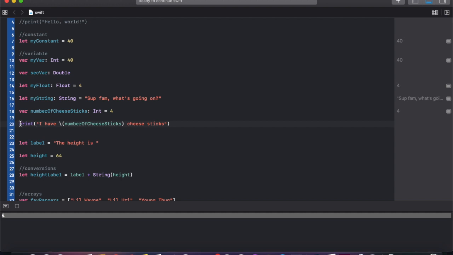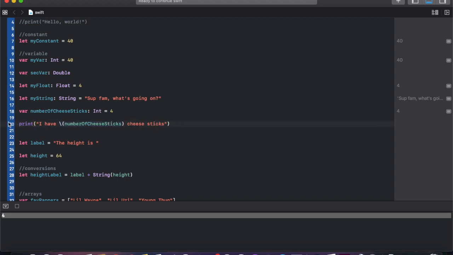And so we use the print function. We have "I have", the however many amount of cheese sticks we have, "cheese sticks." And the reason that this is going to work is because we used this syntax right here. This is called an escape character. So we used an escape character and we put the value that we want to display to the screen in the parentheses adjacent to the escape character.